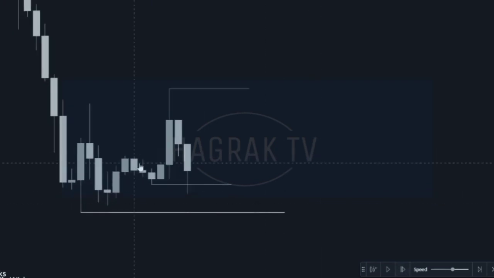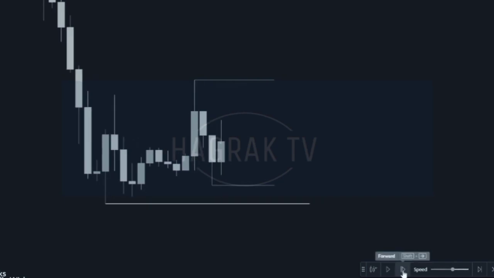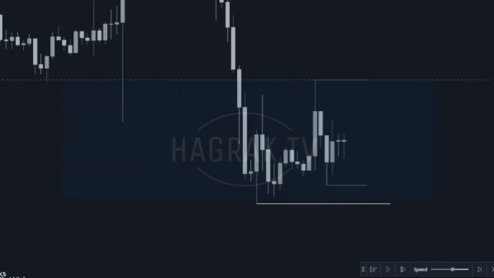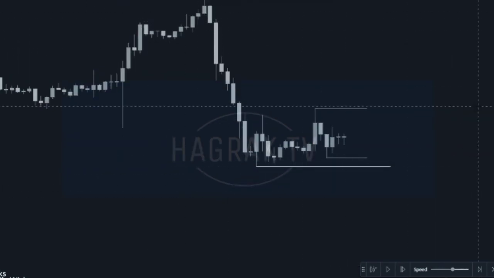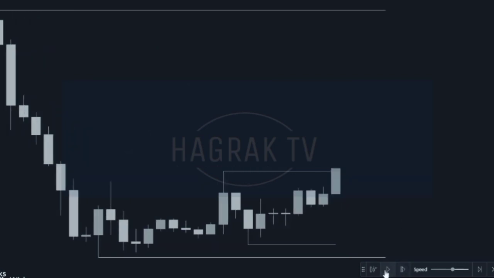Now we can just play price forward and we can see that we have now broken the low, creating a lower low. The high still remains, and then we can just keep playing price forward. You can see we're starting to pull back, and in this case you would be wondering if this is a higher low or if we're going to print a lower high and then continue, especially given the fact that we are in an overall bearish price leg. Let's keep playing price forward.